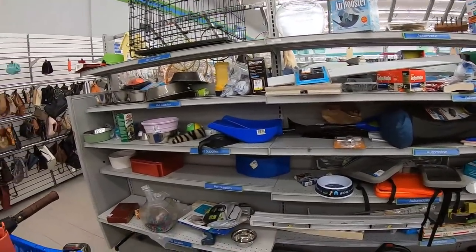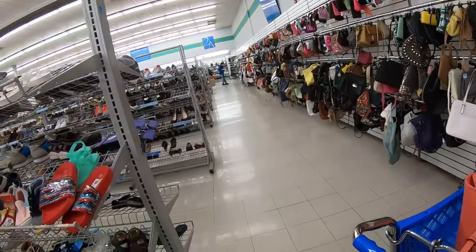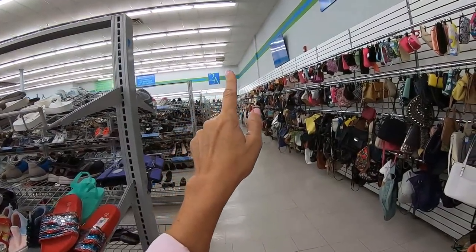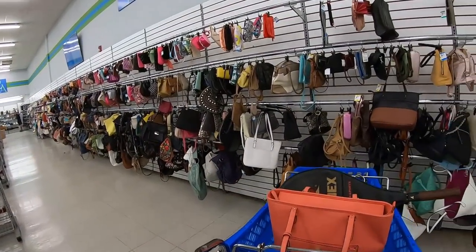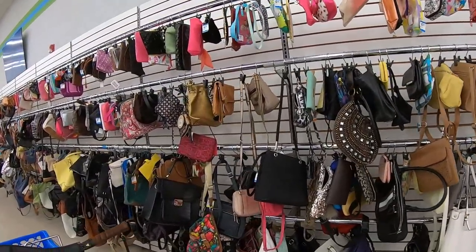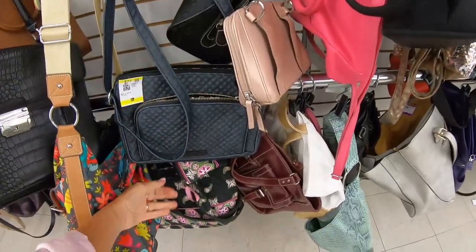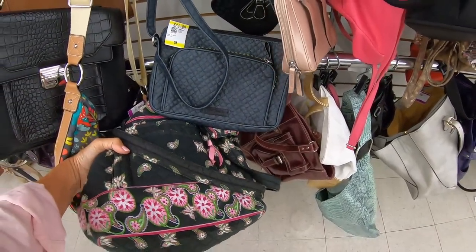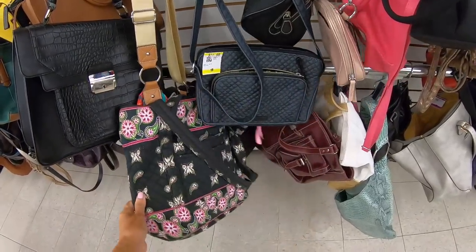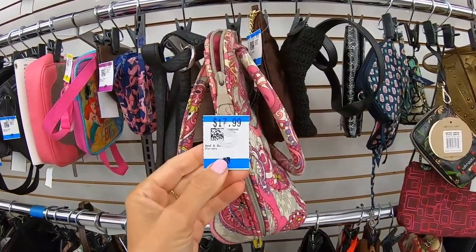There are six aisles of shoes. There are small appliances and handbags too, so I'm taking a quick look. Lately I've been on a Vera Bradley kick because they've been doing well, but Vera Bradley can be priced up in thrift stores and can have a lot of wear. This one doesn't look crispy at all — looks quite worn.